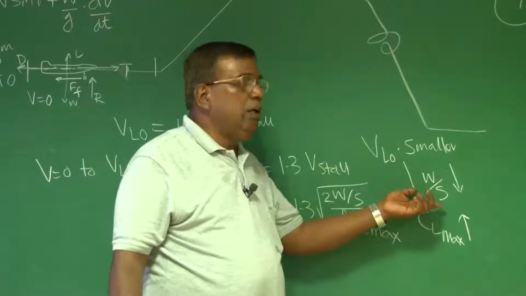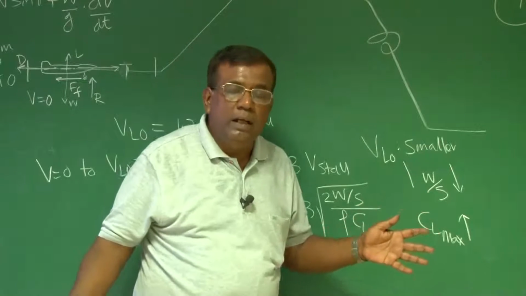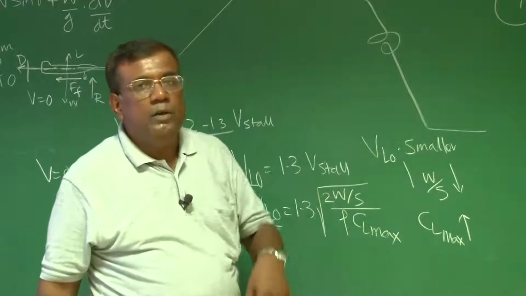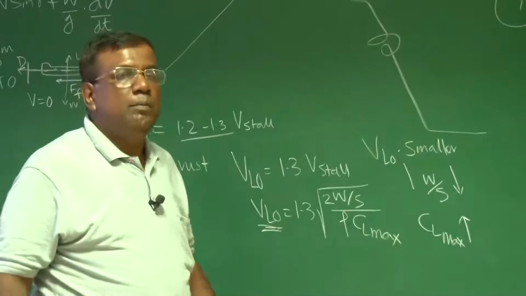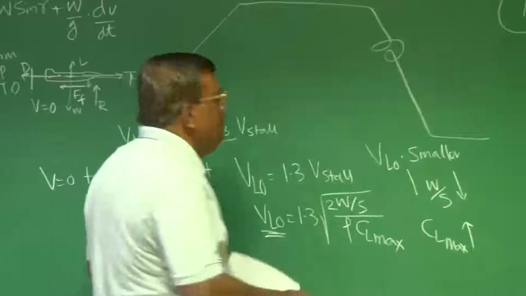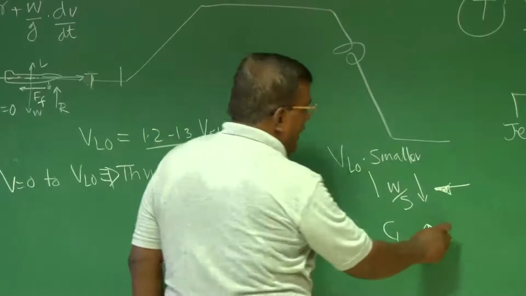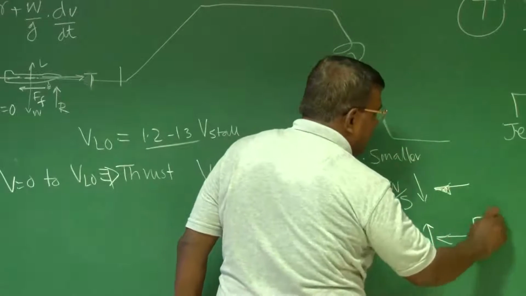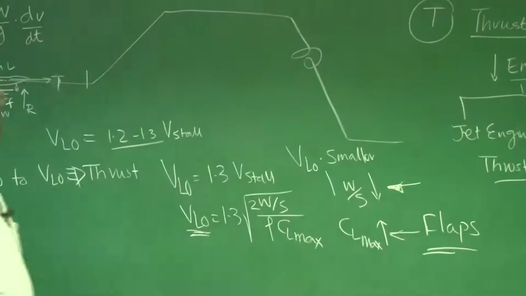And what sort of wing loading? Wing loading low means large wing area. If there is a relatively large wing area, then takeoff speed will be less, but at the same time drag also will increase. It will become more sensitive to wind. So all those issues we will be covering in the discussion of W/S. And flaps, high lift devices, we will cover under CLmax.